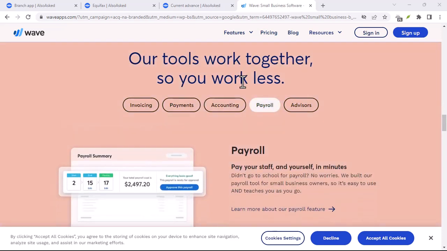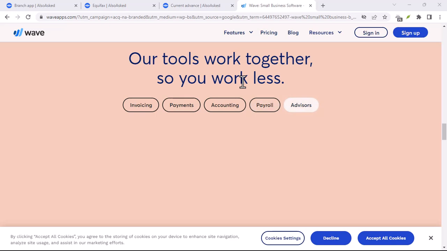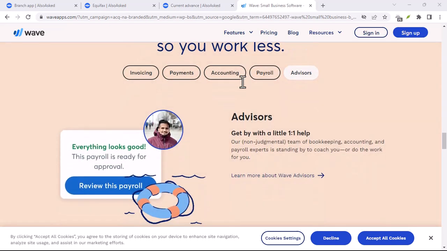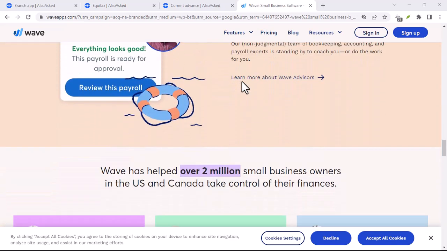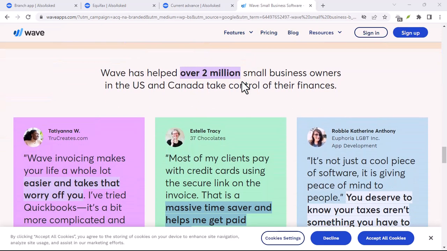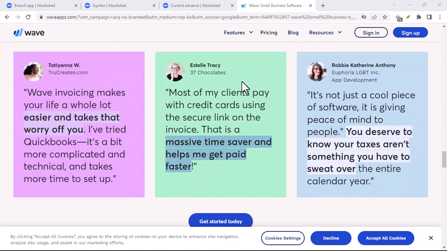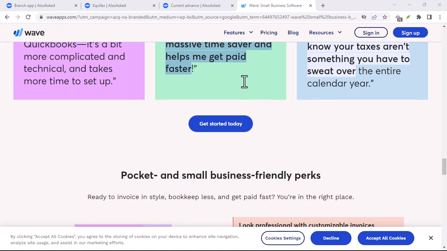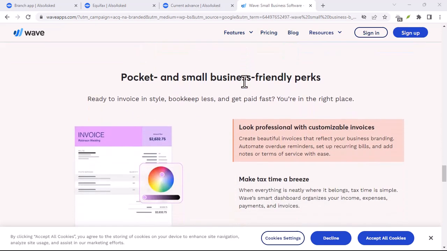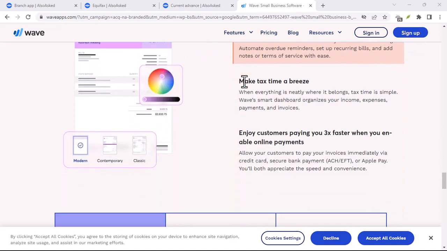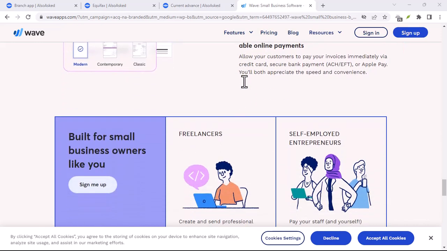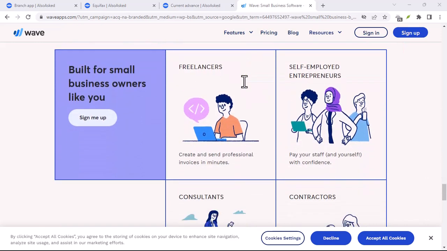Adding expenses, a step-by-step guide. Now, let's get to the heart of the matter, adding expenses. There are a few different ways to do this in Wave, so we'll cover them all. Method 1, manual entry. This is the most basic way to add an expense. It's perfect for those one-off purchases that don't require a receipt.